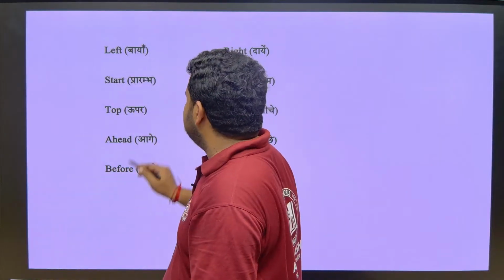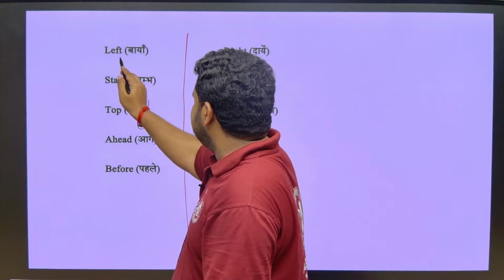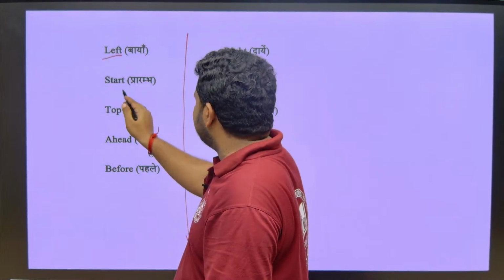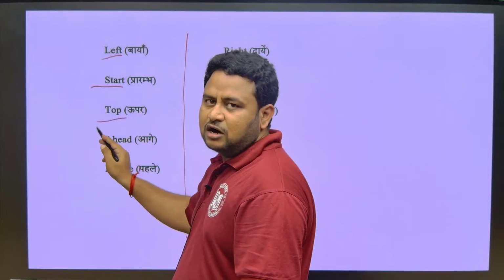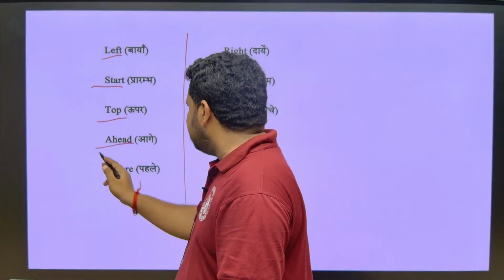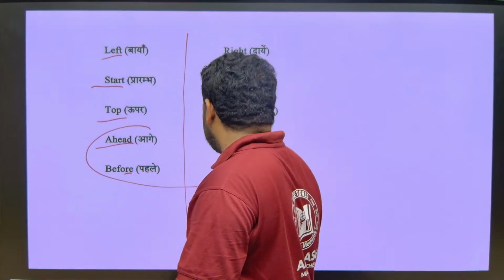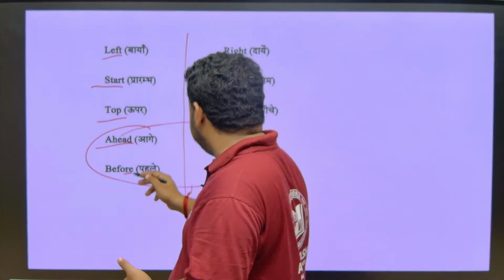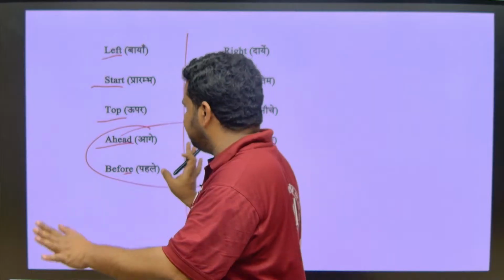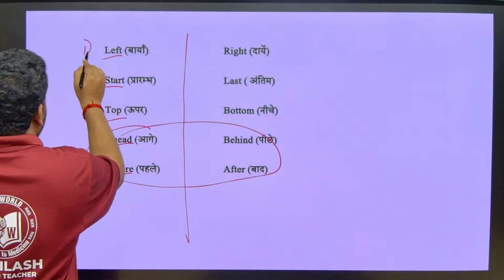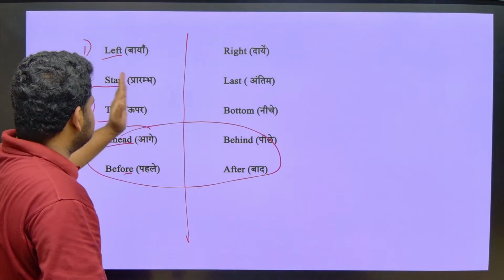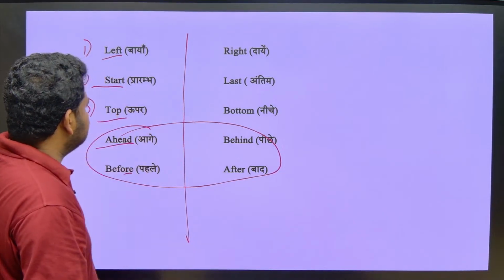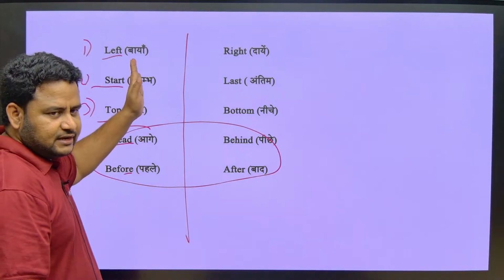First of all, I am talking about left and right. If I am talking about left, or the starting of the line, or the top house or top floor, or ahead or before. Don't worry about ahead, before, behind and after. Forget about that. Focus only on the first 3 things. First is left. Next is right. Start, last, top, bottom. So, if I am saying left, it is left itself.